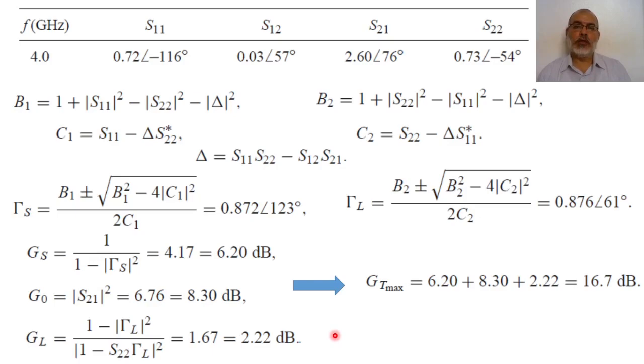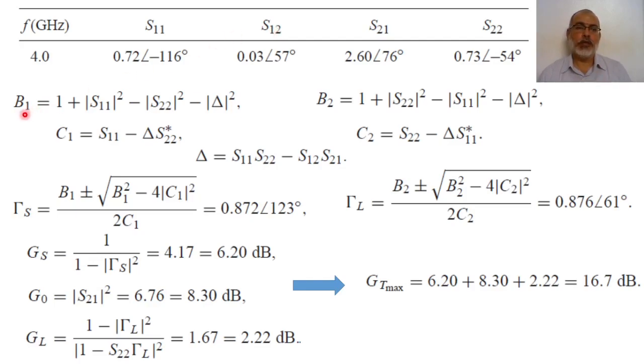Okay. So at the beginning, we are going to start with the design at 4 GHz, which is the required frequency. At 4 GHz, the value of S12 has a magnitude not equal to 0. This means that our transistor is bilateral. It is not a unilateral transistor. Alright? So we are going to use the equations for a bilateral transistor.